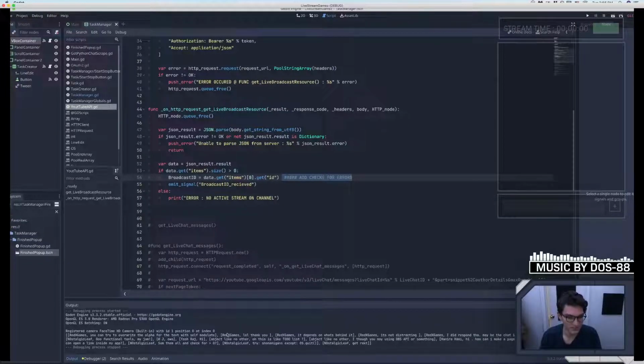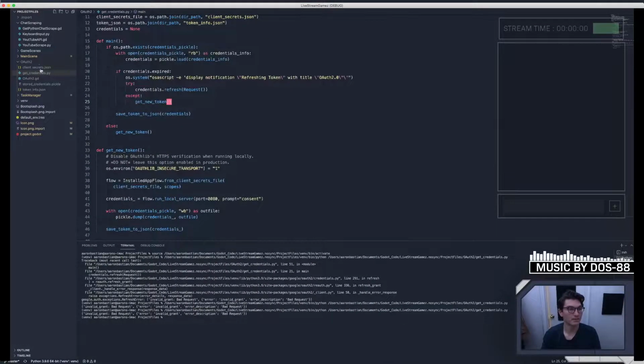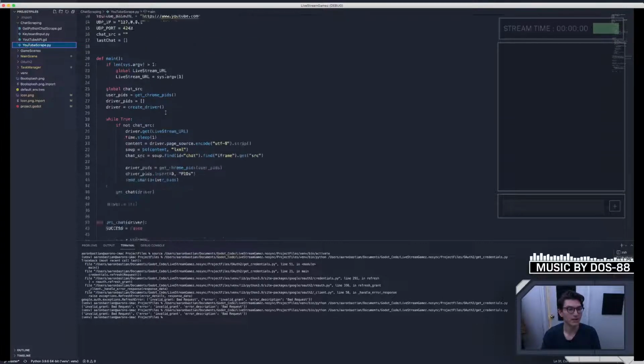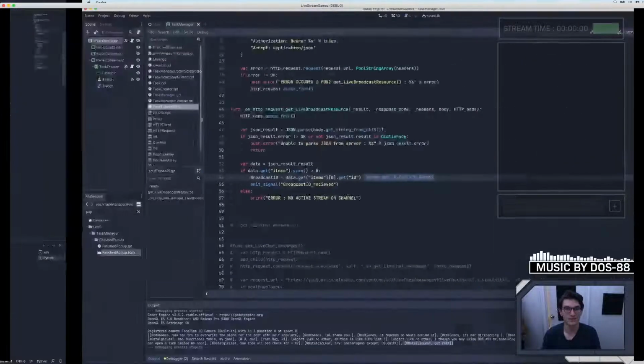So this is all the chat. As you can see, if you look at the chat, let's go back to OBS here. If you look at the chat, you can see that this is right here. And then right now it's not updating, but when I run this, it does it in real time. I think right now, just for testing purposes, if I go to YouTube scrape.py, oh no, as long as this is active, it's going to keep scraping the chat. So until I close it, and then yes, I forgot.